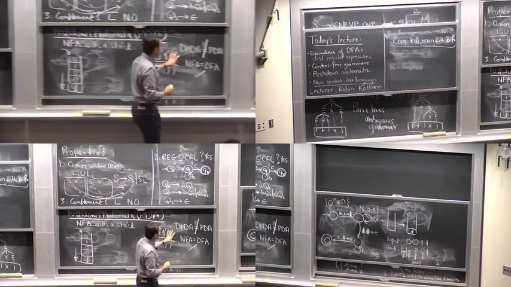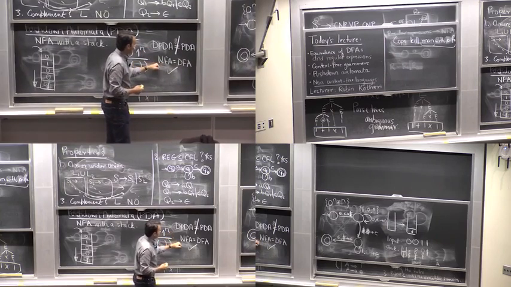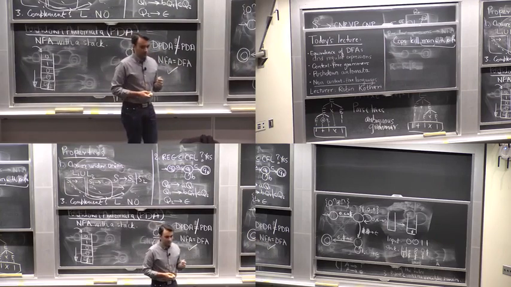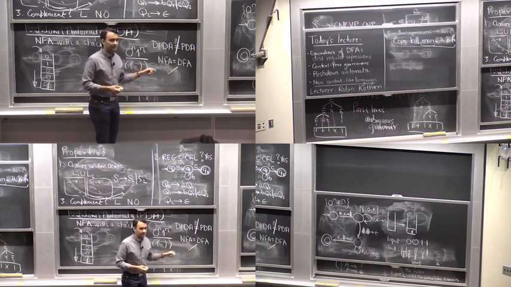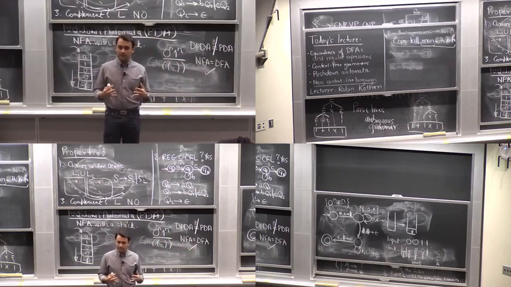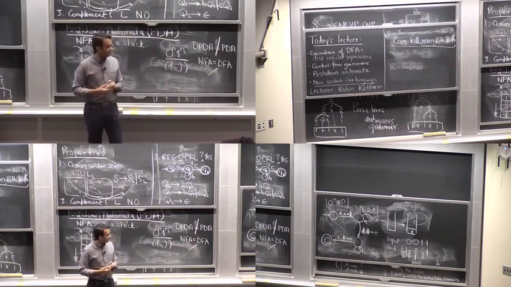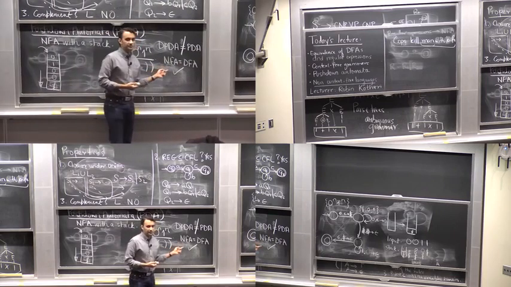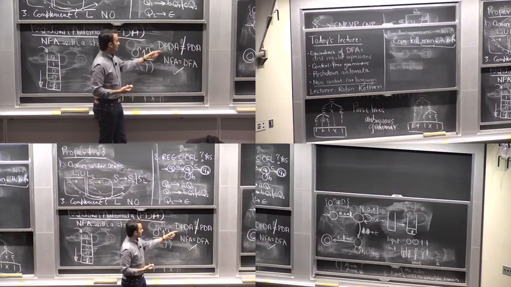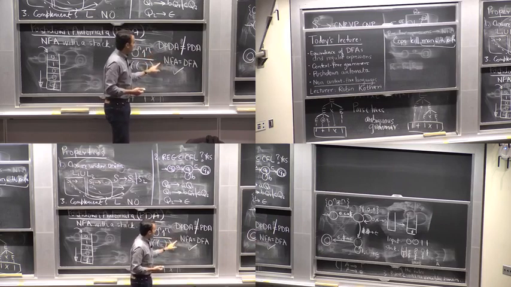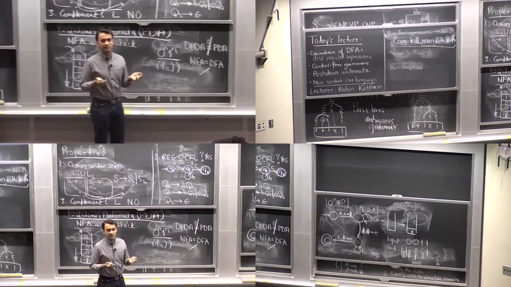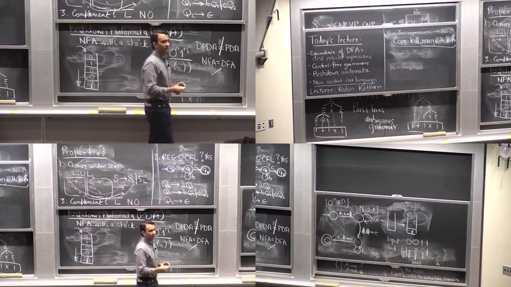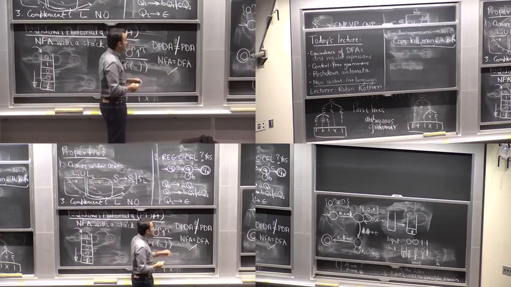So now you've seen 2 different models of computation, finite state machines and pushdown automata, one where non-determinism helps and one where it doesn't. This gives you some idea of why the P versus NP question is so difficult, because it's not obvious. You couldn't have guessed a priori that non-determinism is not going to help you here, but it is going to help you there. After you saw this, you might have guessed that maybe non-determinism just doesn't help, that you can always replace it with determinism, but that's not true.